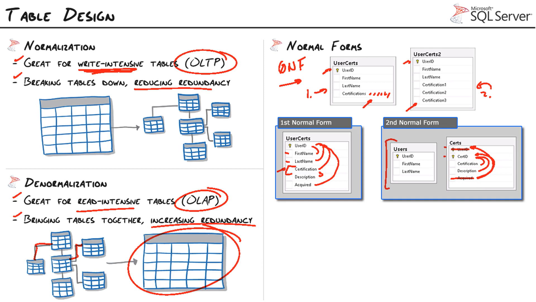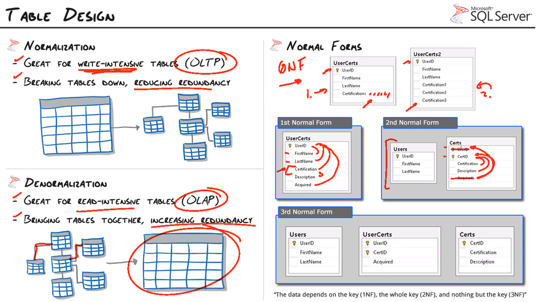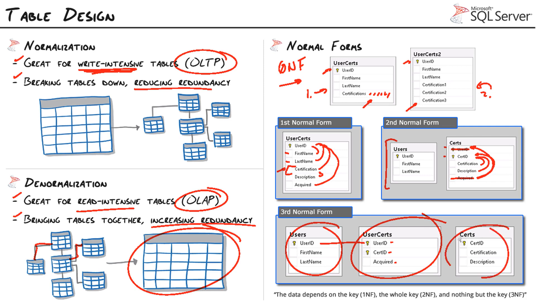Now this is where third normal form comes into play. This is a many-to-many relationship — a user can have many certs, a cert can be associated with many users. Third normal form states there can be no transitive functional dependencies; in other words, all non-primary-key columns must depend entirely on the primary key. We can see that with our junction table: acquired fully depends on the full primary key. A great way to remember your normal forms: the data depends on the key for first normal form — row-level uniqueness; the whole key for second normal form — no partial dependencies; and nothing but the key for third normal form.